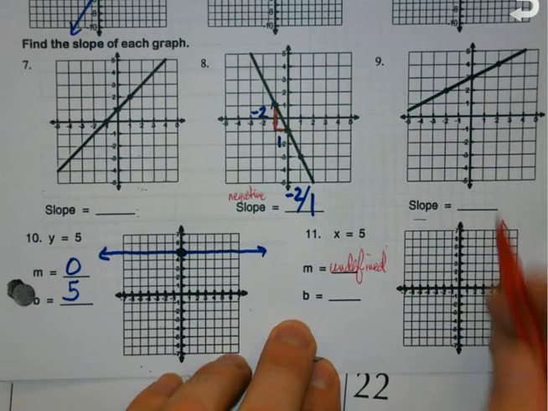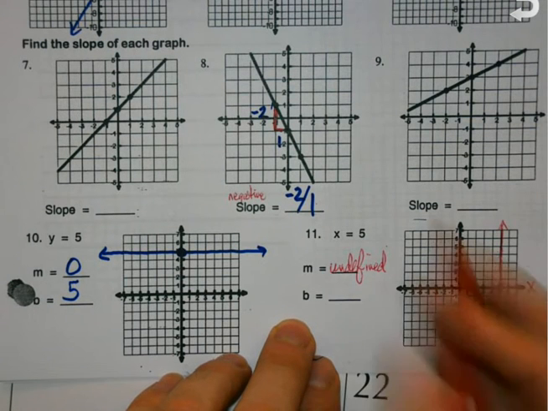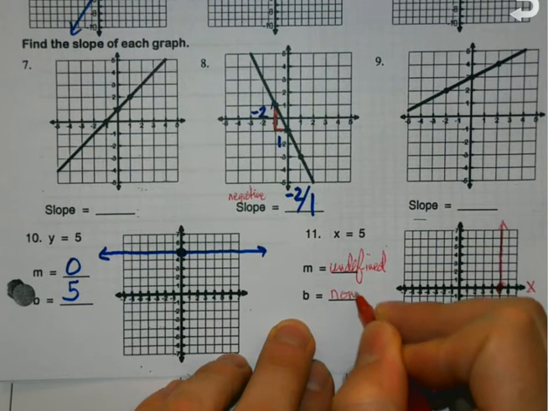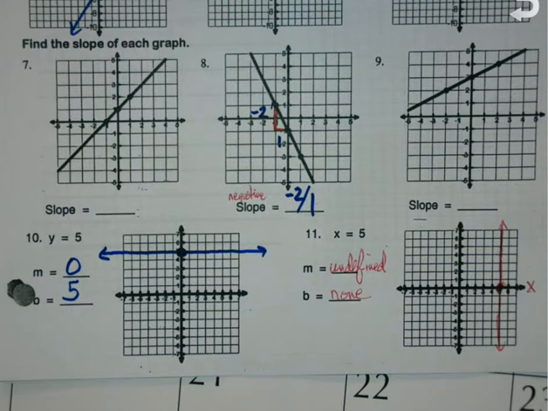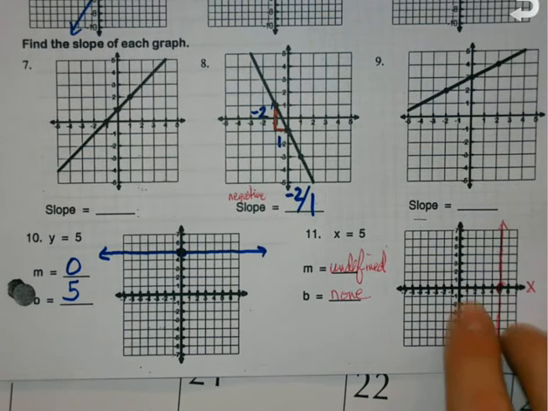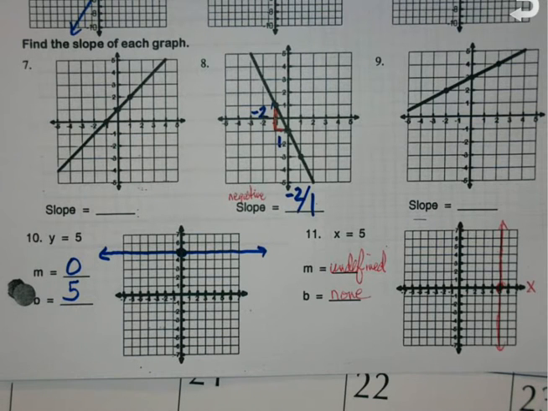And since my line never crosses the y-axis, I don't have a y-intercept. I can't put 0 because that'd tell me it's crossing at 0, and it doesn't. So that one is just going to be none. I see what you mean. Yeah. So that's why I want to be more specific than if it does or doesn't with some of these.